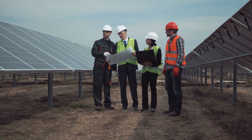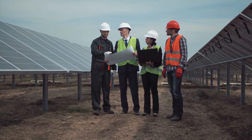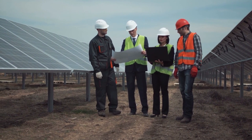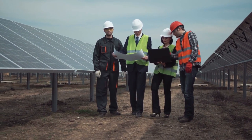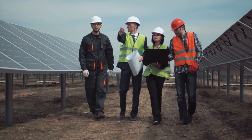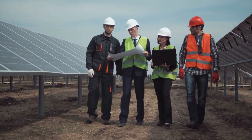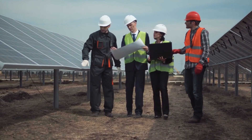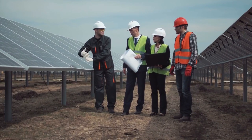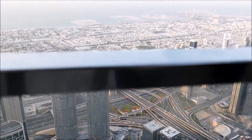Energy Web Token is building an operating system for energy grids to power a zero-carbon economy. It is one of the massive cryptocurrency ecosystems out there. It has partnerships with some of the big brands we know globally, and is doing this through the Energy Web Chain — an open-source platform designed to support energy sector applications by building a more traceable, democratized, decarbonized energy system, deployed with a global community of more than 100 energy market participants.